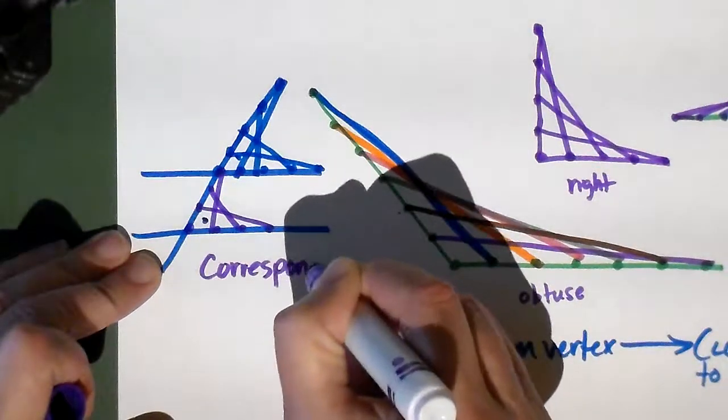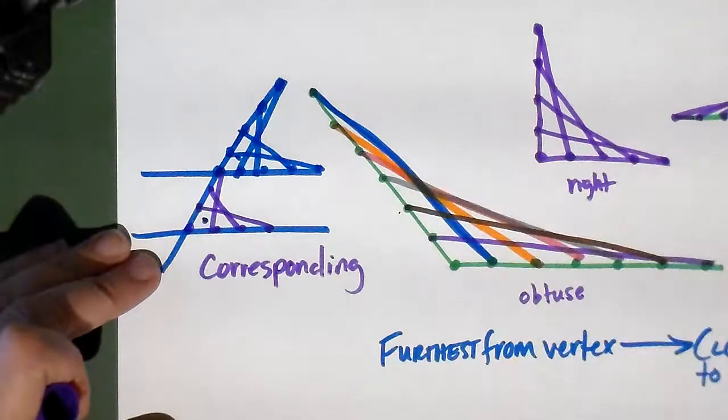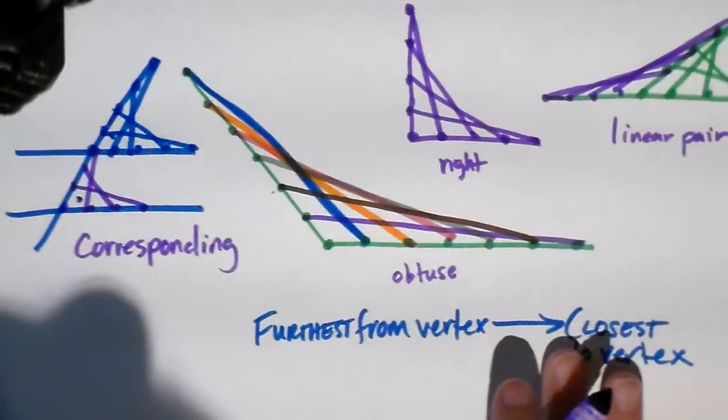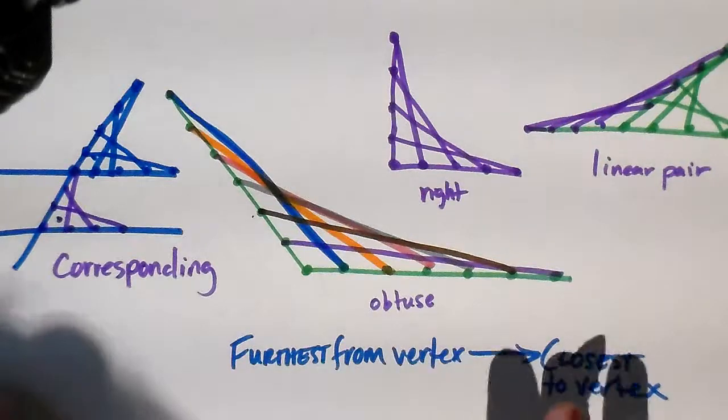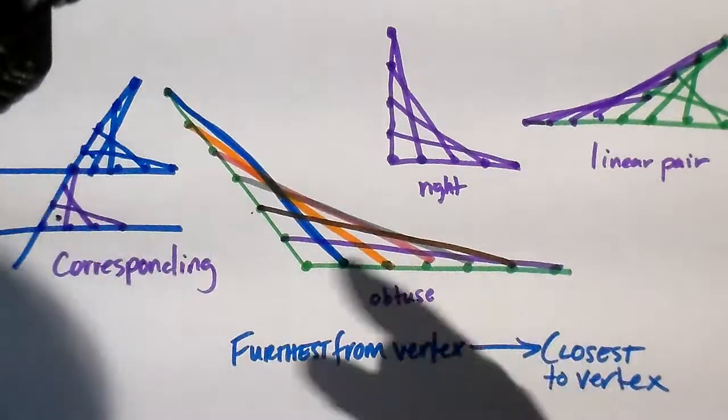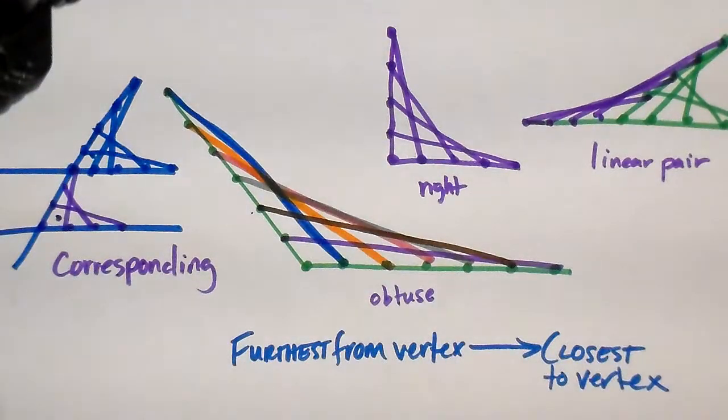So basically what you're going to do is create this within your design for each of these. You draw the angle, go to the vertex, and go furthest from the vertex to closest, as I've demonstrated. I'm going to film a couple of examples here as a trailer to this video, and I'll upload those shortly.